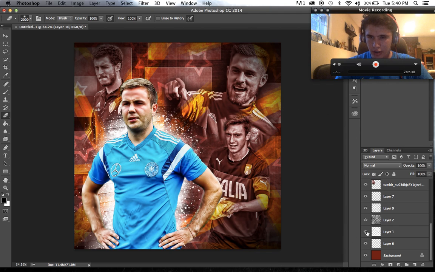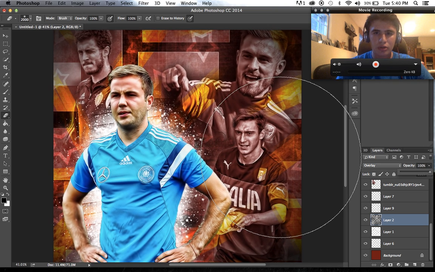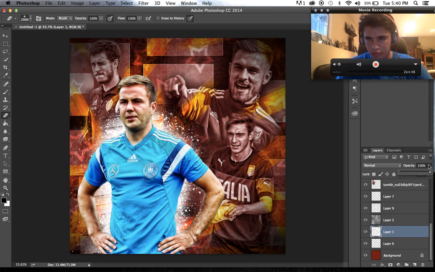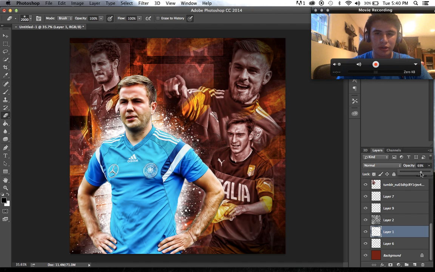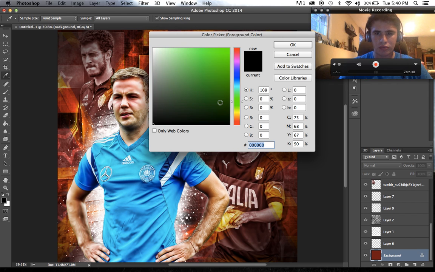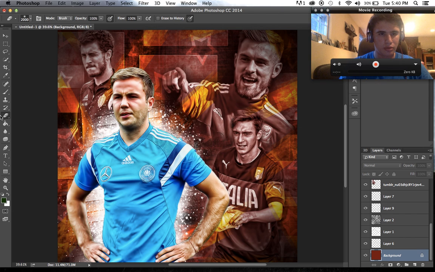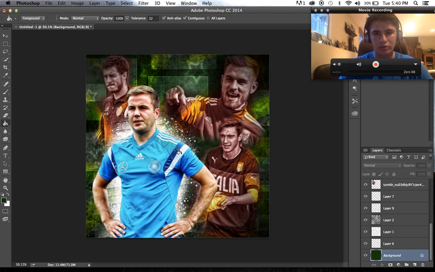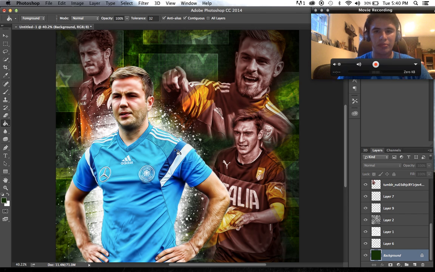And let's see if we just change everything up a bit. Why not? Change this and then maybe tone this down a bit. You know, just to show you how much you can mess with it. See, perhaps a green background would look better. Let's see. I do like the green background, but we do have the red picks.